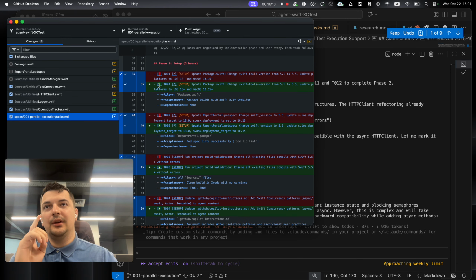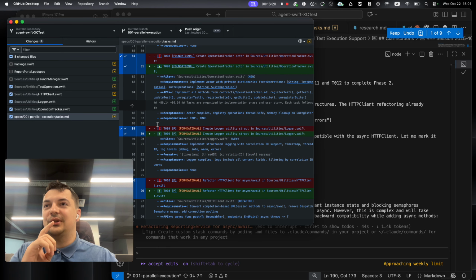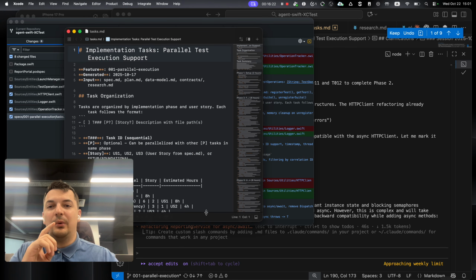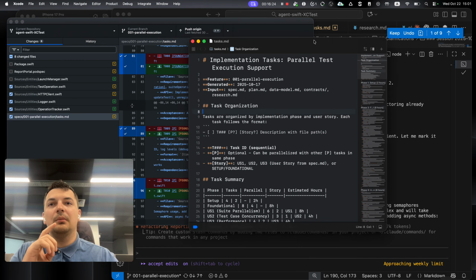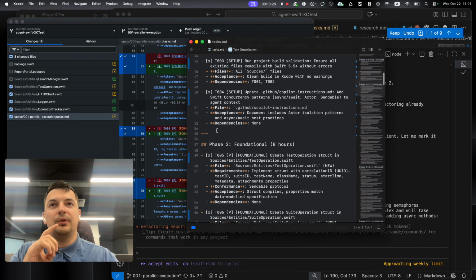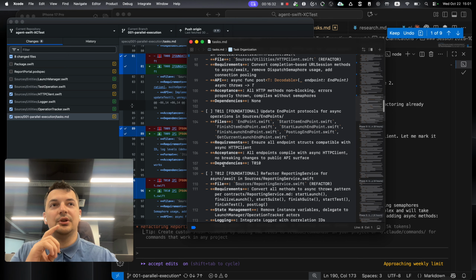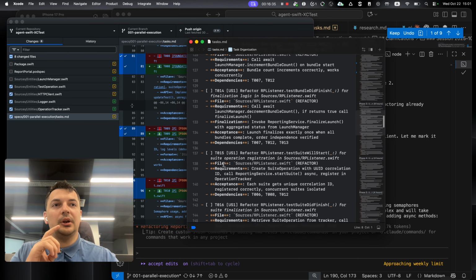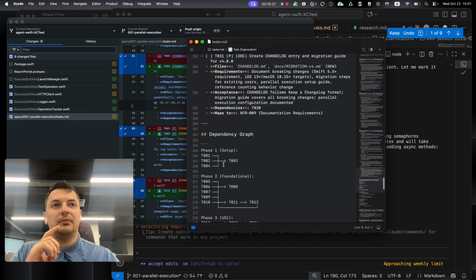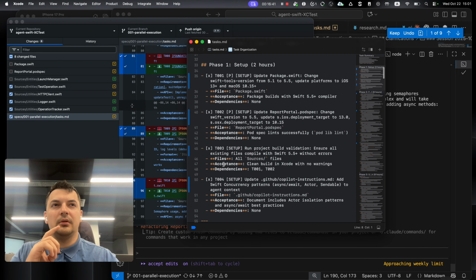What you will see here is this X, which means that this task is finished. So this is how it's moving by plan. You see that phase 1 is finished with all of the tasks. It marked it as finished. It's moving further. As you see, it's 6 phases, while 1.5 is already done.